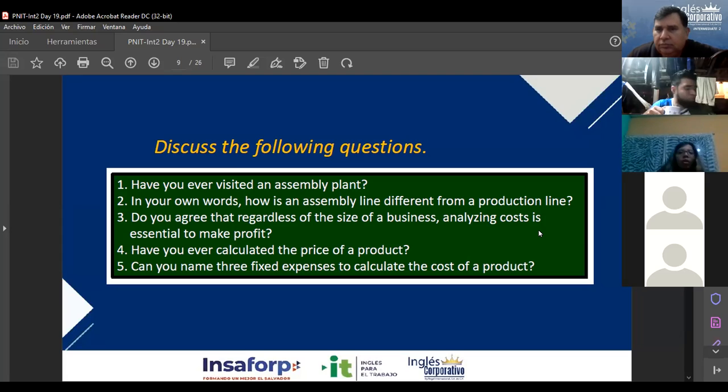We decided the name for my... Next, have you ever calculated the price of the product? Yeah, in my case, the development or the department for design and development of a new product, or analyzing the last line in different codes on different months. Season. Oh, season. In the different price. Yes.